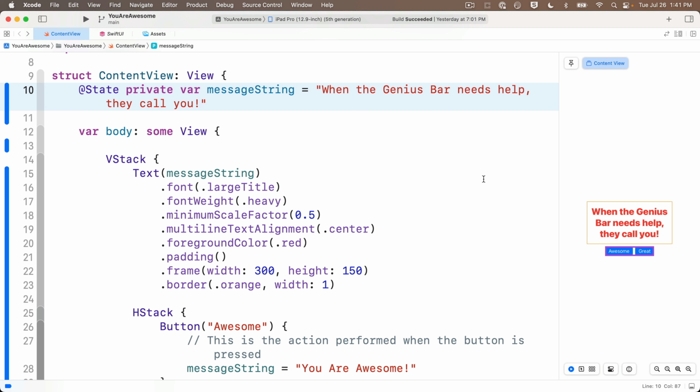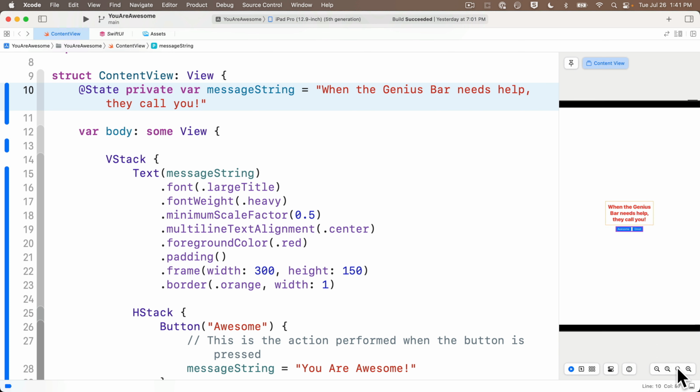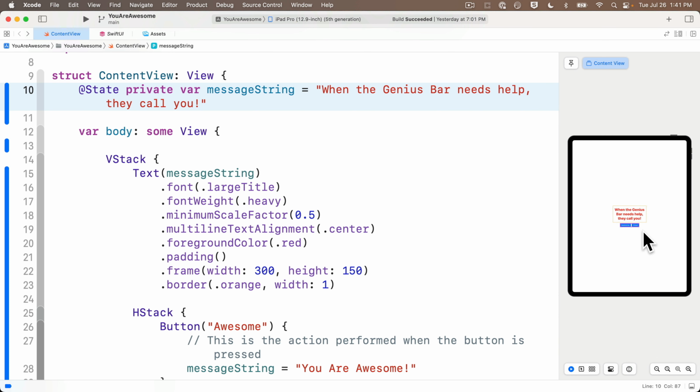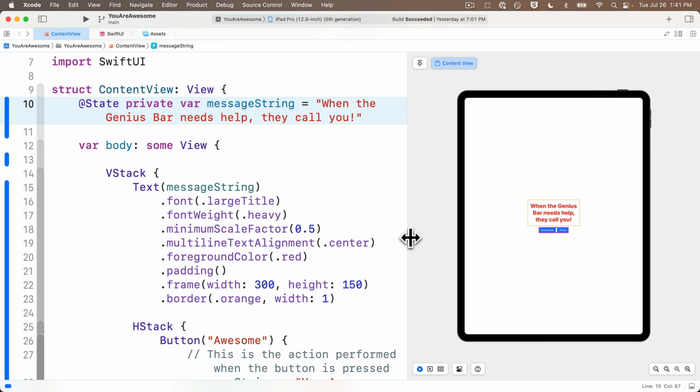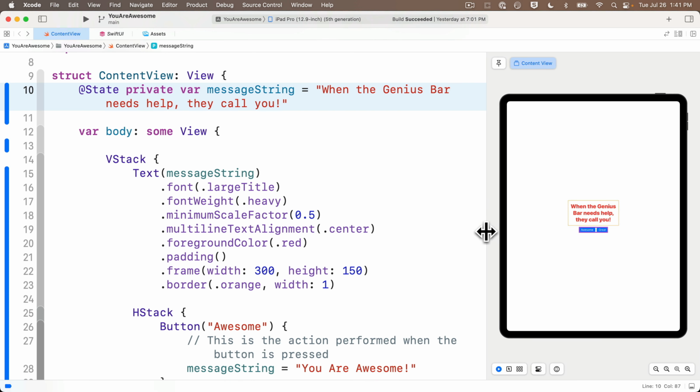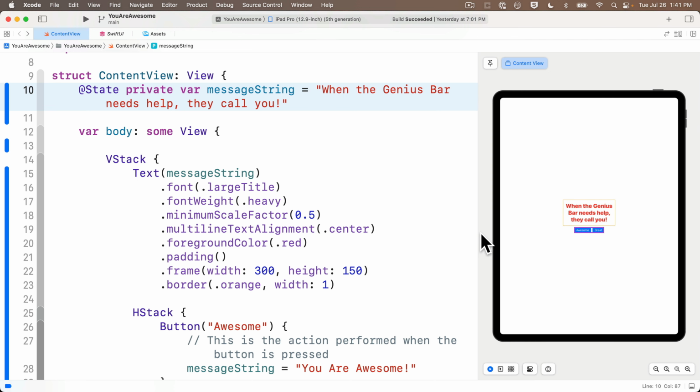And my preview switched to an iPad, but it's outside of the lines. You can't really see it. So I'm going to go down here and use my zoom icons to fit it into the available space. And what we see is a smaller rectangle, which is the fixed text frame around a lot of free space on the device. Well, instead of defining our frame with a fixed width and height, we can actually use another option when defining a frame.